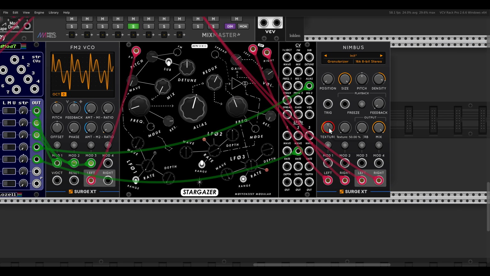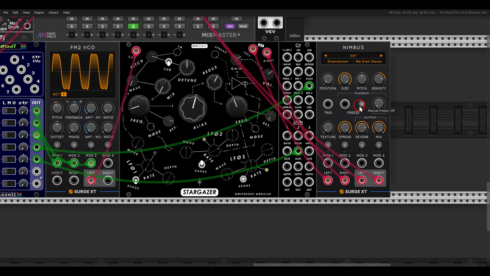And now the texture all the way to the right will just smear everything. So we lose the percussiveness. So let's take the texture all the way to the left, spread all the way up for stereo spread. Density a bit. Add reverb.